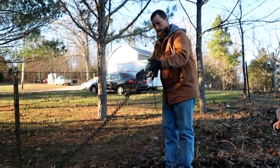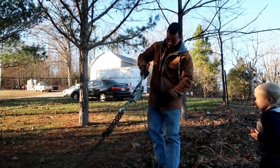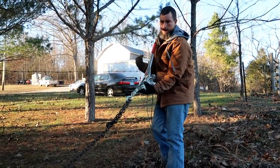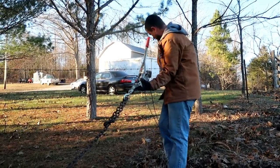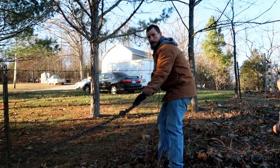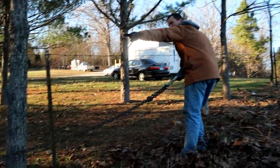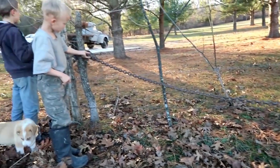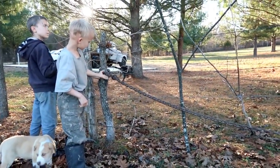So this right here is called a come along. This is a come along where you work this lever, and I'll show you when we do it. You work this lever and it shortens the cord. So this chain, and follow it, Esther, Nathan, show where we hook it onto a tree. So that's our anchor point on that tree.